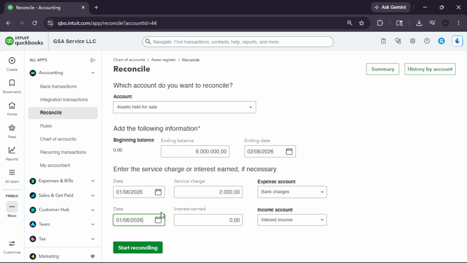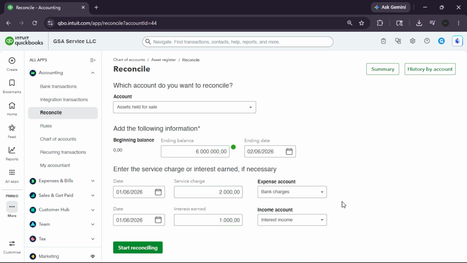Because small bank fees and interest numbers are often forgotten and can cause your final balance to be wrong. By filling out these extra entry fields, you log those background charges into your system automatically before you even start looking at your regular receipts. It is the key step to getting the right output so your final calculations stay perfectly clean. Scan your screen boxes one last time to make sure there are no typos, move your mouse down, and click the green Start Reconciling button.